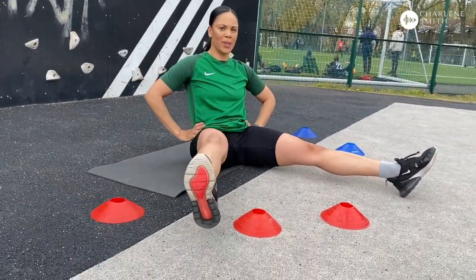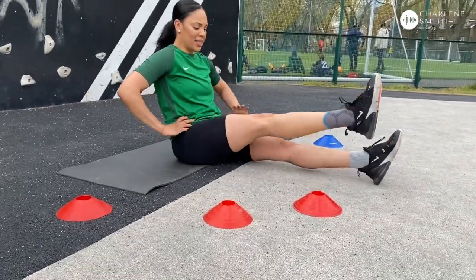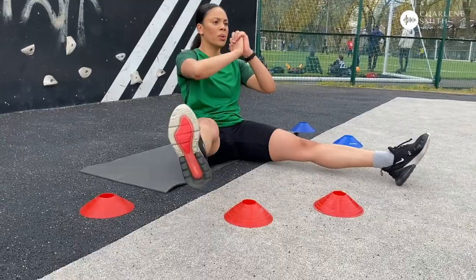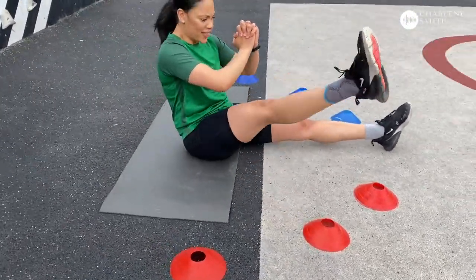When you come back, go for that same leg again. All right? Right leg again. Let's go. So now we've got two each side. That's it. And back. Keep going.